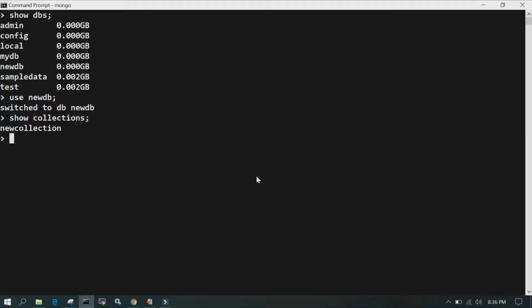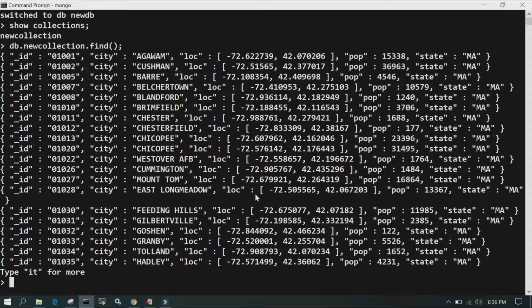So it is newCollection. So let us see if the data is available or not. So we'll say db, which is a keyword, then the collection name, newCollection, and let's display the details. We'll say find, and you can see that it is displayed.